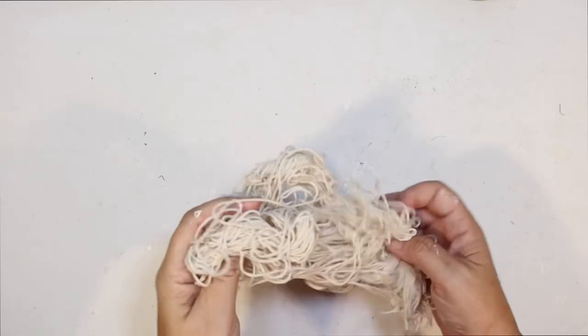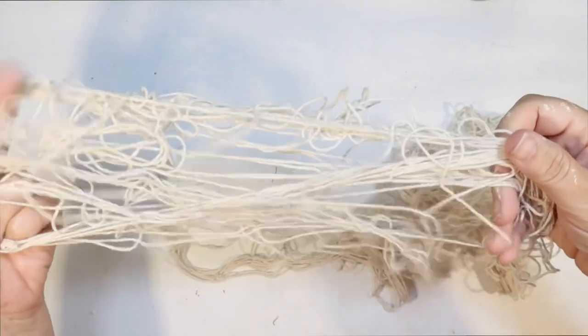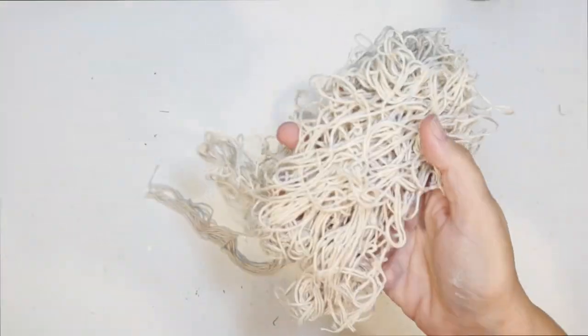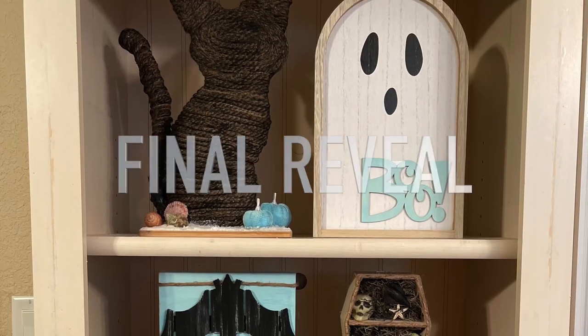Okay, guys, the last thing we're going to use is just some of that fishing net from the Dollar Tree. You know I don't love it because it's got the big holes. I don't use it a lot for decor, but I think it's going to work well just to line one of the shelves to give it another little coastal touch, a little bit more coastal than the creepy cloth.